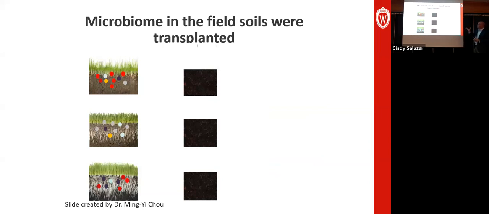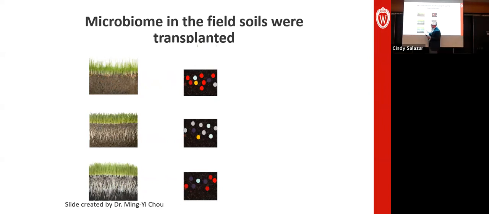And then what we did is we took out a small subset of the soil, and we transferred it to a sterile sand medium, and then kind of mixed it up. The thought process being is we want to take out the complicating factor of soil type and organic matter and all that, and just take the microbes and put them into a sterile medium.